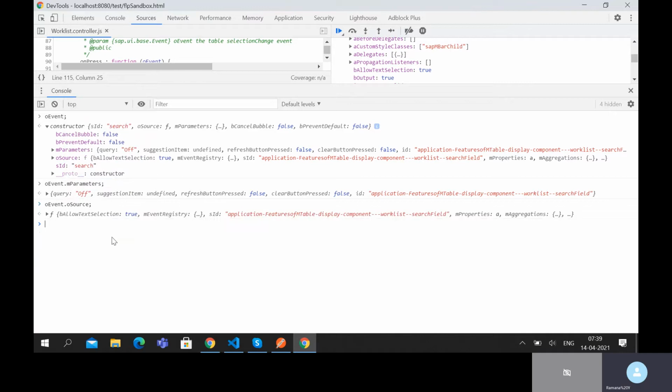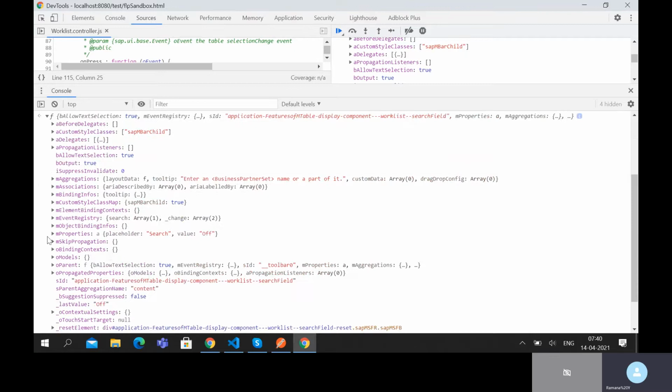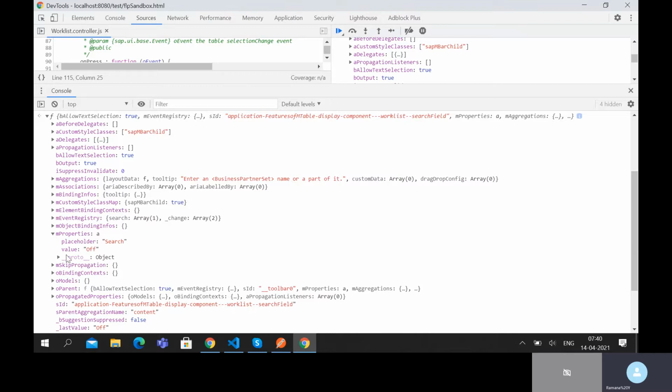For this simple logic, we did not need to access the complete tree structure, but certain times we have to, for example in the case of a combo box, if we need the selected value, we can access the tree structure this way. In this case, if you want to pick certain features of the UI, say you check m properties, the placeholder, and you want to dynamically change the placeholder.